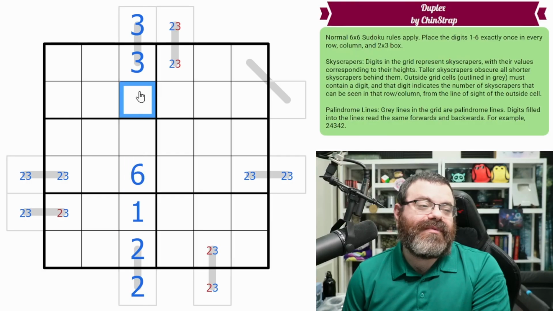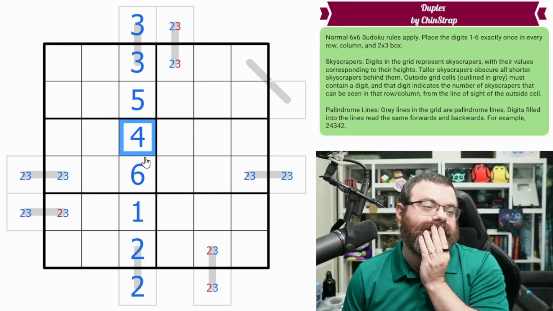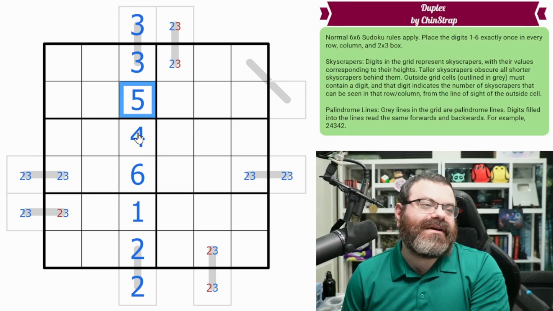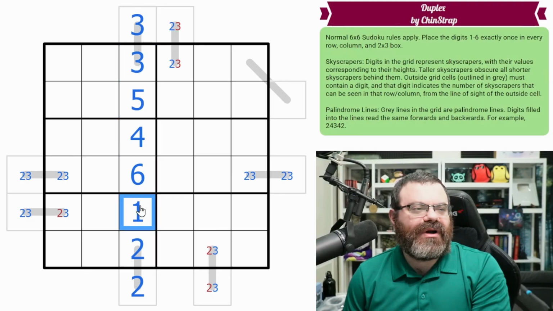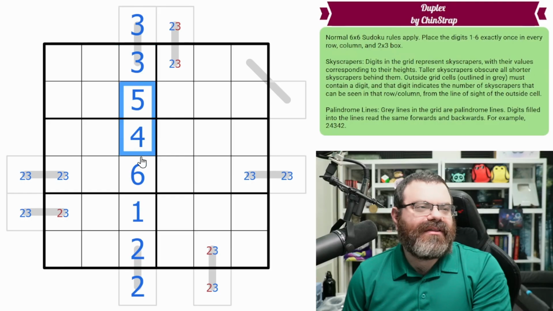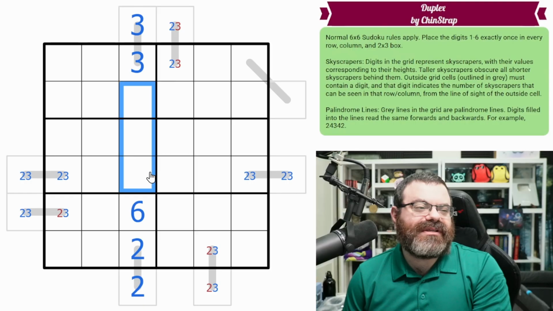And now we have 4 and 5 left. Oh, we can do 5, 4. Okay, that's how that would resolve. I thought we'd have to see both, but we do see the 3, 5, and 6. So if the 6 were here, we'd have the 1 here, and then we'd be 4, 5. The other option is the 6 is here, just fulfilling the 2 immediately. And now these 3 digits, we can only see 1 digit. So we'd have to go the 5 here.